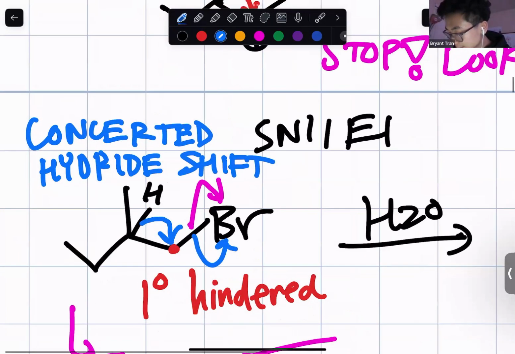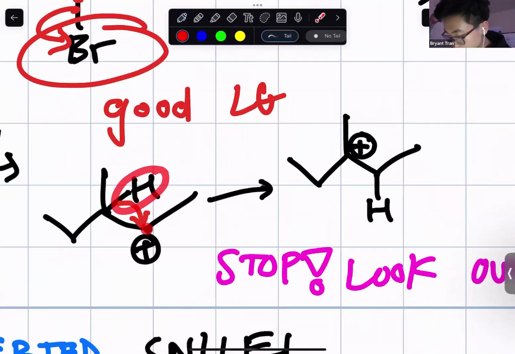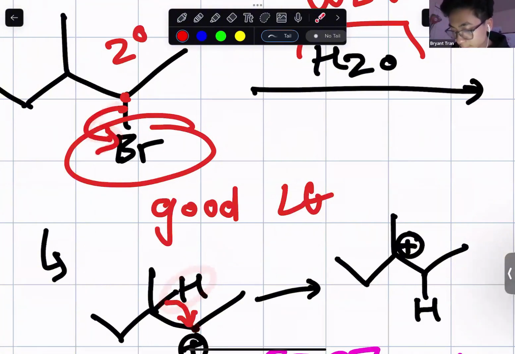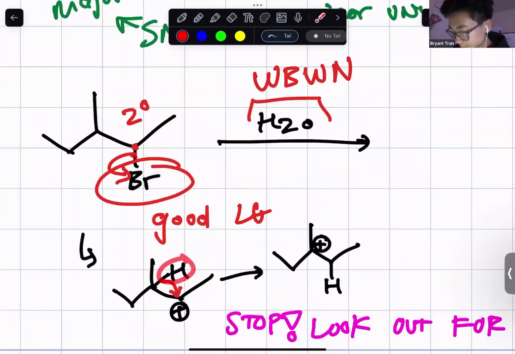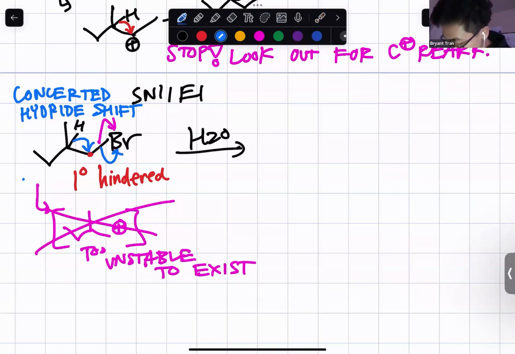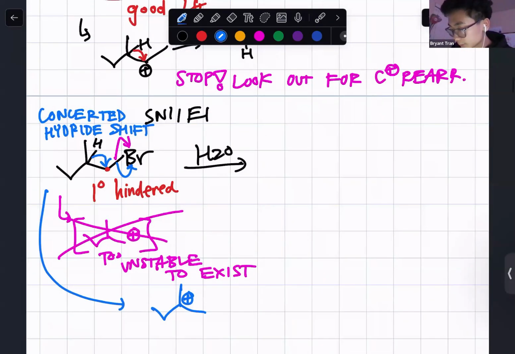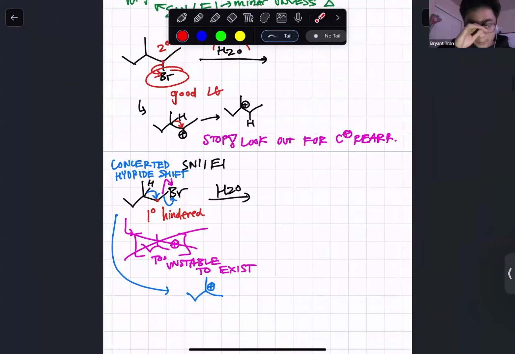In the previous example that we did, the hydride shift happened when we already had the carbocation, right? The leaving group left first as the first step. Leaving group leaves first, and then we do the regular hydride shift. But for the concerted hydride shift, we do the hydride shift and the leaving group at the same time, simultaneously, to give us this tertiary carbocation right there. And that is the difference between a regular hydride shift and concerted hydride shift. Any questions for that?